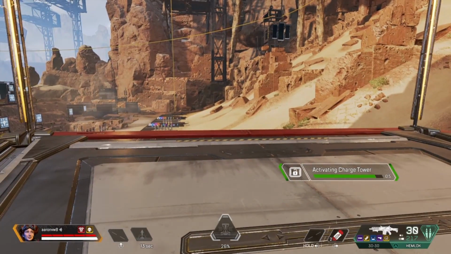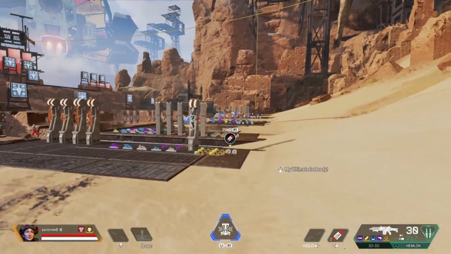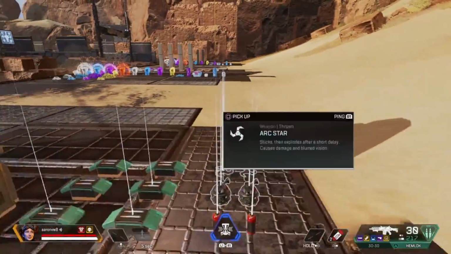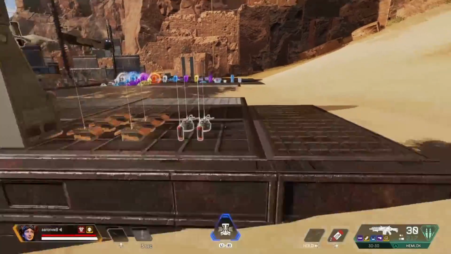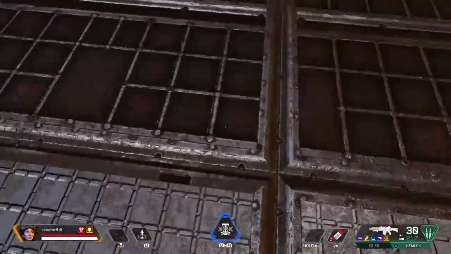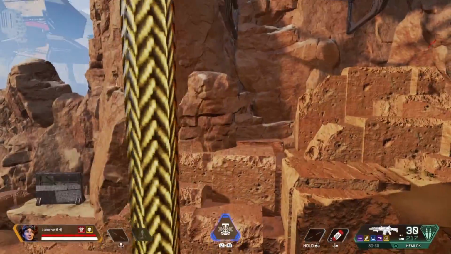Another way to use it is when you're pushing an enemy team, you can toss it in, especially if they're behind cover and can't see it coming, and it can pull them all into one area, and then you can launch in nades, knuckle clusters, caustic ults, all the fun combinations just to get all that damage in that one place.